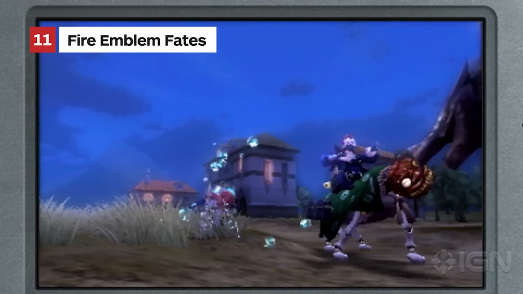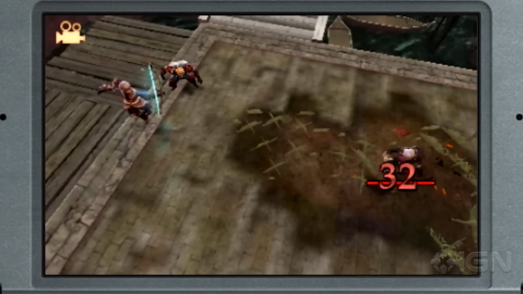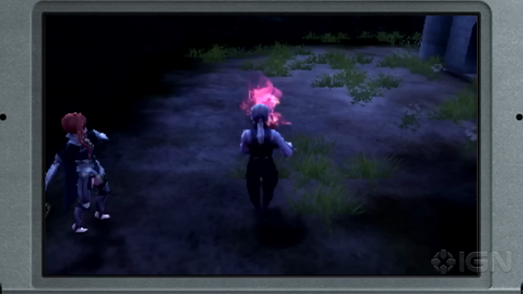All three versions of Fire Emblem Fates feature an excellent story, likable characters, and a fantastic balance of tactical challenge and accessibility that had us returning to the battlefield again and again. Birthright is an amazing introduction, Conquest is great for veterans, and Revelation is an excellent final act to the Fates storyline.